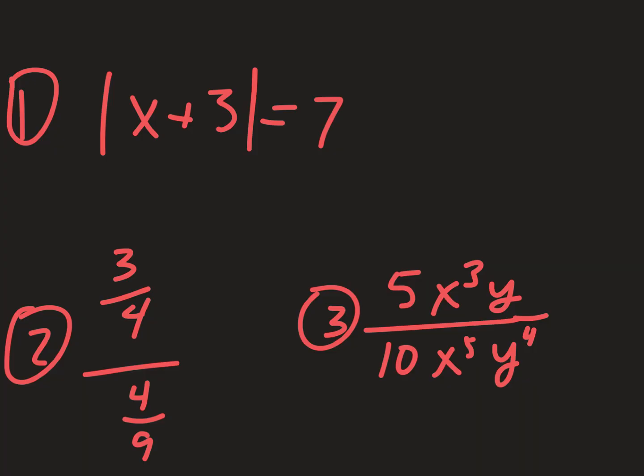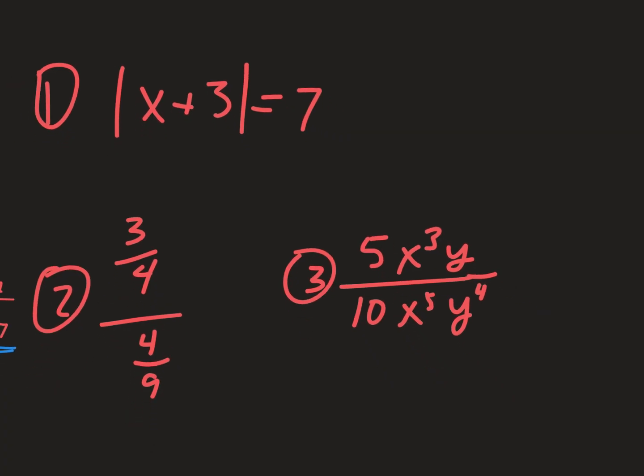Number 1 is solve. Number 2 and 3 are both just simplify. Okay? Pause for a second. Go grab those worksheets, and then I'll tell you what the answers were. You should talk to the kid next to you as soon as you're both done. All right, take 2 seconds and see if you got the 3 problems off the board, the ones that are supposedly algebra you used to know.